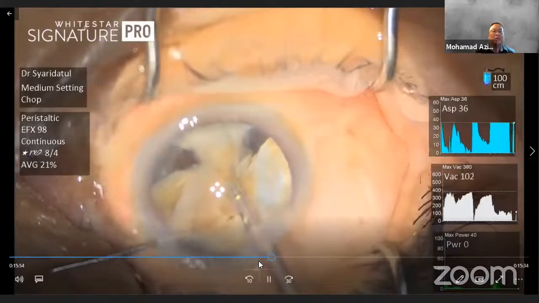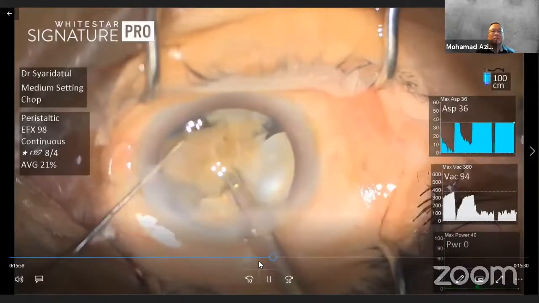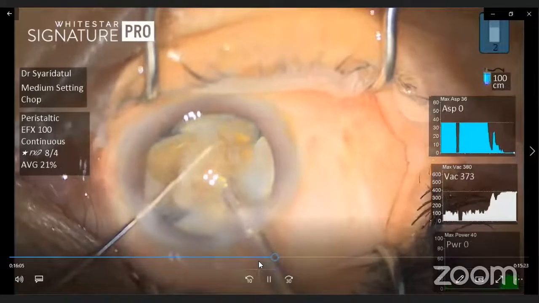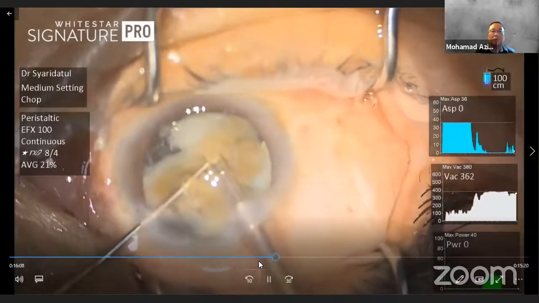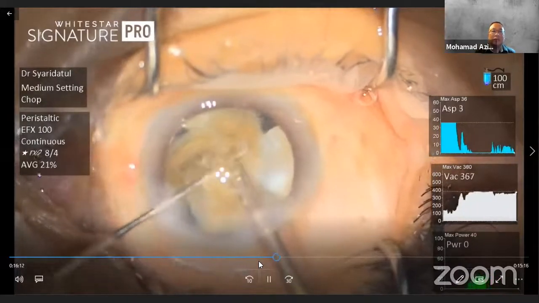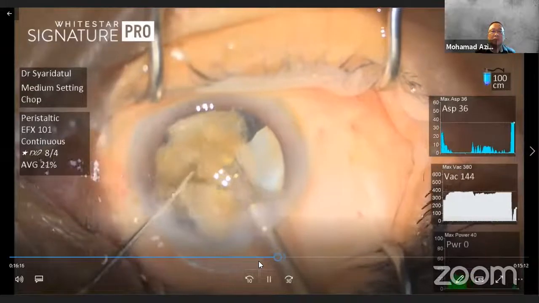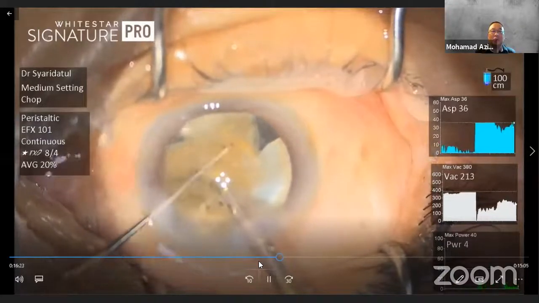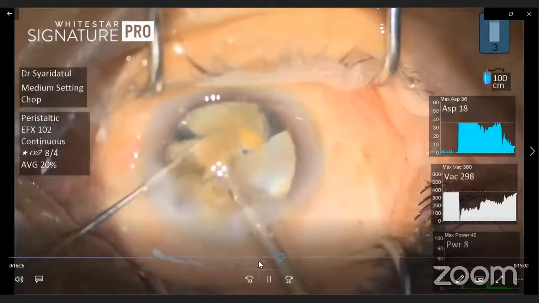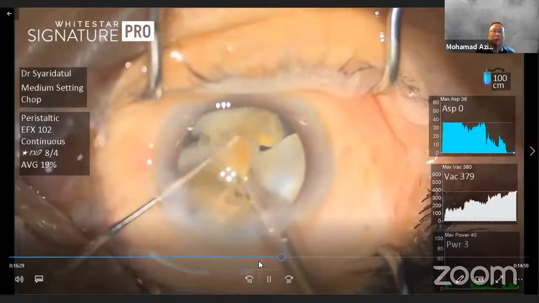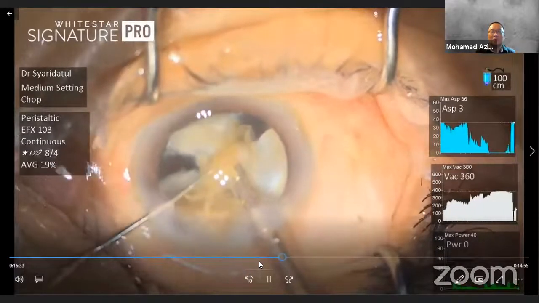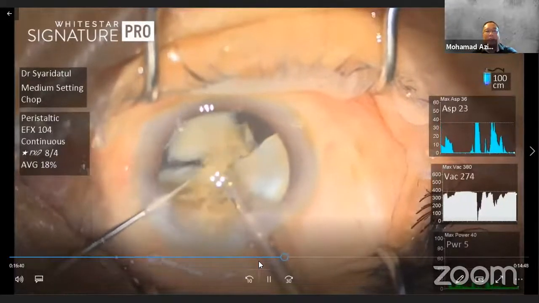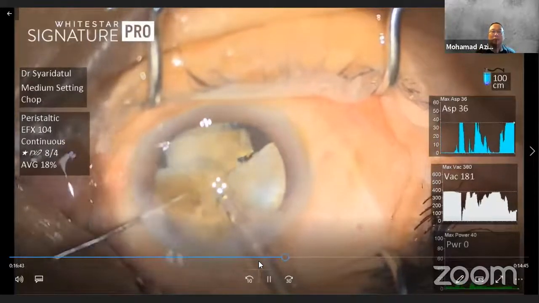This is the chop setting. You look at the left hand side. Chop 8/4 is supposed to run. So it's not working. The probe doesn't have that vibration. Understand? 8 on, 4 off. So when you press your foot pedal, the thing changes. The on time and off time are supposed to change, but it doesn't change. It's your probe issue. Try looking at other cases later. This 8/4 is the on-off time, the duty cycle.